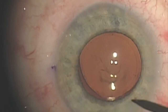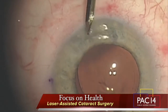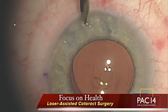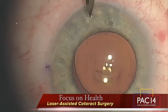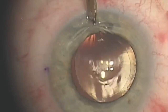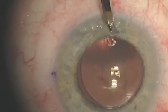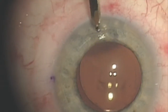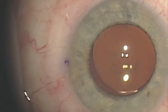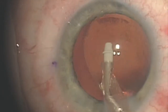I'm going to take out that thick goopy stuff after I open the arcuate, as Carly and Becky kind of have to remind me. Over here, we can see our arcuate. So we're going to open that right up. That is the part that was created by the laser, correction of astigmatism. Just trying to make sure we got it all. See how the circles are in there, that multifocal. I'm going to take out that thick goopy stuff.